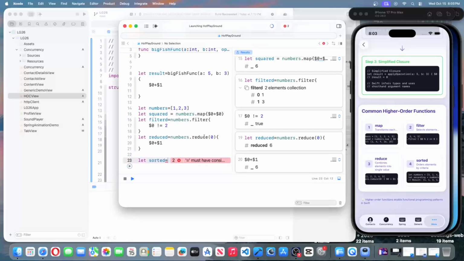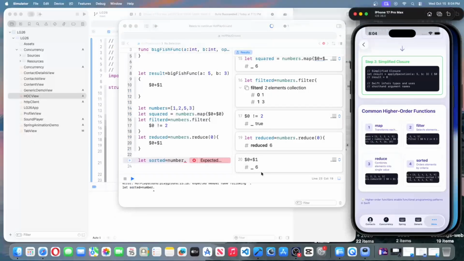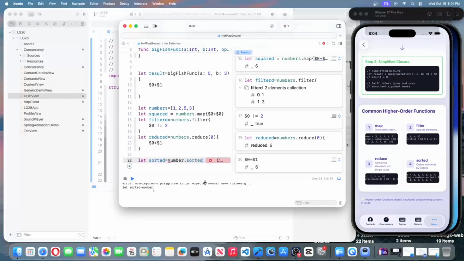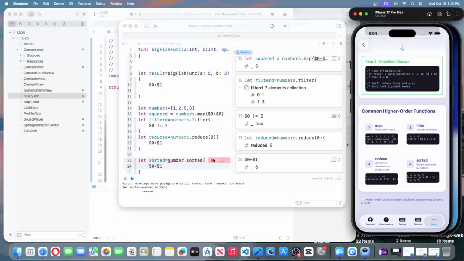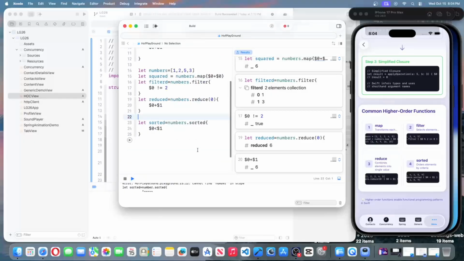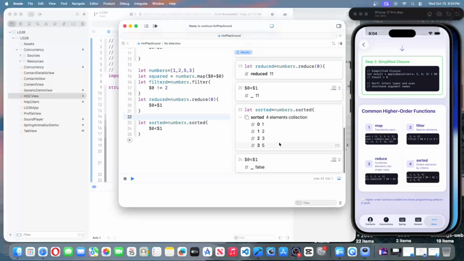So that's the reduce. And for sorted, we change the numbers to 1, 2, 5, 3, and we want numbers dot sorted, and the closure will be $0, the first default parameter, less than $1, the second default parameter, and we will sort it in ascending order.